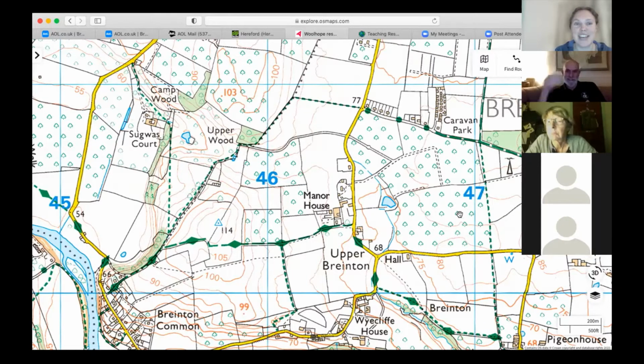If anyone has ever done any geocaching, which is a bit like a treasure hunt, you use your phone to find little containers everywhere around the world. There's something like 2 million of them or something ridiculous. You navigate using GPS and a clue to find little containers that you can then log to say you found it. But there's also another form of geocache called an earth cache, and Nick and I set a few up around the Ice Age Ponds project, and one of them is at Brainton, focusing on those meltwater channels. The idea of an earth cache is you go to the site and there's a series of questions that you have to answer based on what you can see at the site. So if you feel like testing your geography and geology knowledge, it's worth taking a look at those.